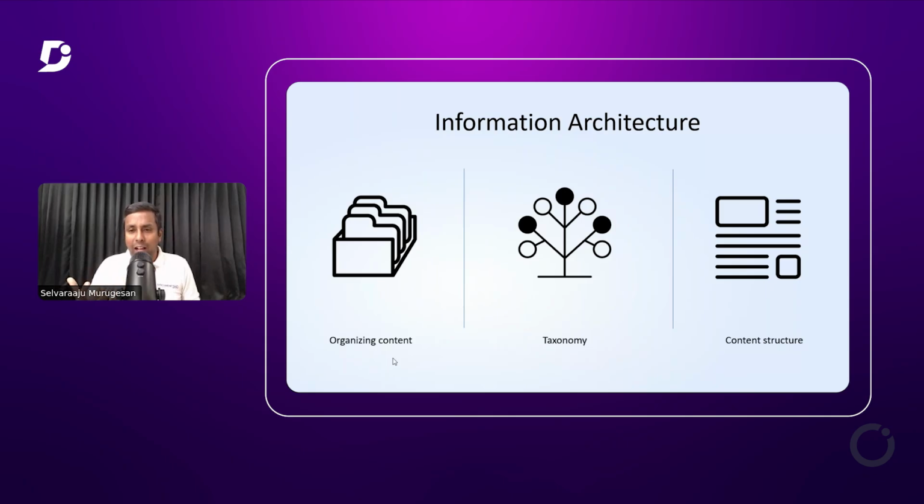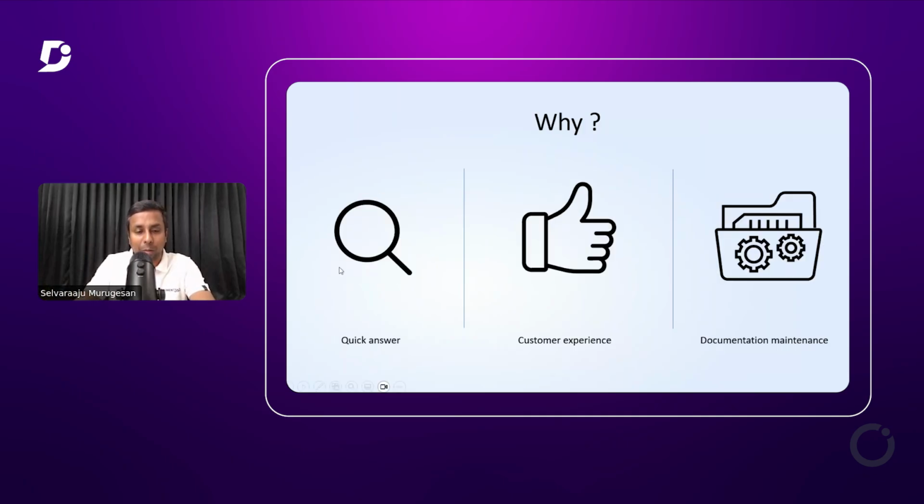user? And of course, each piece of content you write needs to have some kind of content structure. I've seen many documentation sets that start with some kind of structure saying prerequisite, pricing plan, and they go into detail on a particular what or maybe a how-to procedure, and then they end with some kind of tip or maybe some kind of summary. Okay, and it is consistently followed across all your documentation articles. So this gives clarity to your user on what kind of information to find in what section of that content. Okay, so that's pretty much what information architecture is about.